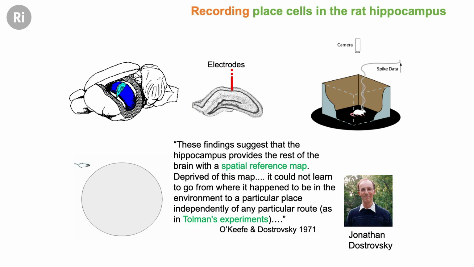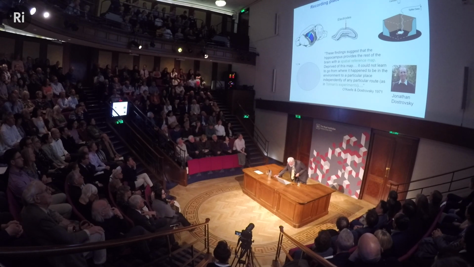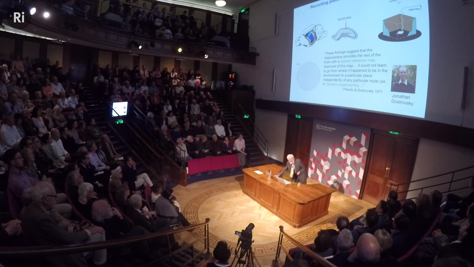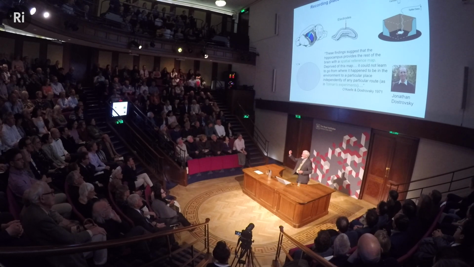And let me show you another slide here. This is a video that we've made. It's a cartoon that's been made. It's real data, but it shows this little cartoon rat running around in, in this case, a circular environment. And what you'll see is little red dots being dropped every time one of these cells fires. So we're looking at just one cell, and we're interested in what this cell represents. And you'll see that the cell is particularly interested when the animal goes over to a particular location.